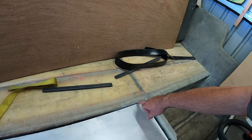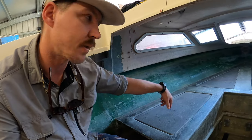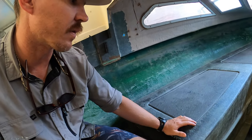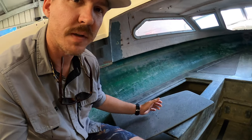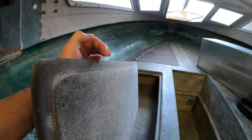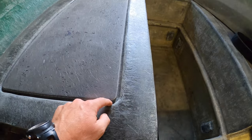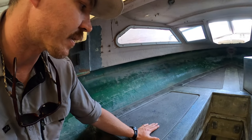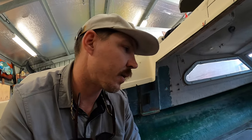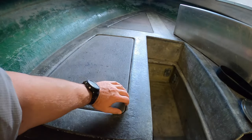Just down on this edge down here. I've done the lids for the little storage compartments. These bits of Thermalite are the sections that I originally cut out of each of these openings. Because I've glassed over the openings, the openings are smaller, so I've had to trim all the edges. I rounded the bottom edge so they sit down a little bit. It's pretty gappy on this edge, but once I've glassed the lids I've allowed for a one or two mil strip of foam or rubber around the other side of the lid. A bit of glass, a bit of rubber and they'll sit nice and flush and fill that gap out.